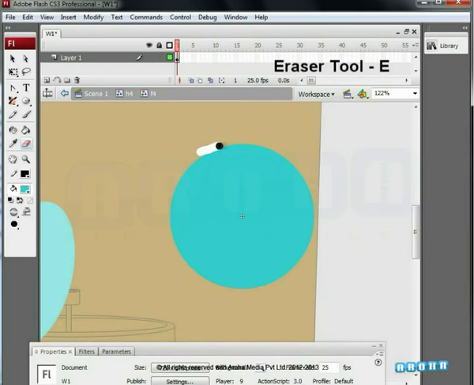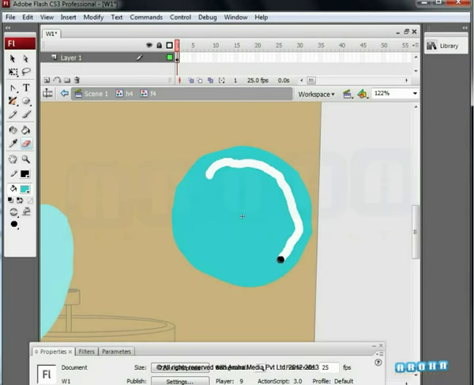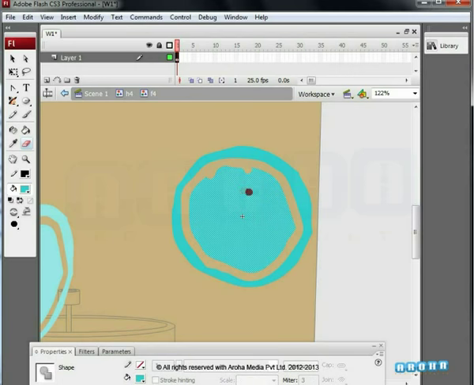Use the eraser tool. Drag it on the outline of the circular shape. Smoothly erase the outer line of the circle. Make sure you're making the outer part uneven, but only a very small portion. Repeat the same action in the inner portion of the circle as well. Remember, you'll be drawing the freehand circle inside with the eraser tool and it should not be a fine line. Delete the innermost filled-in portion.